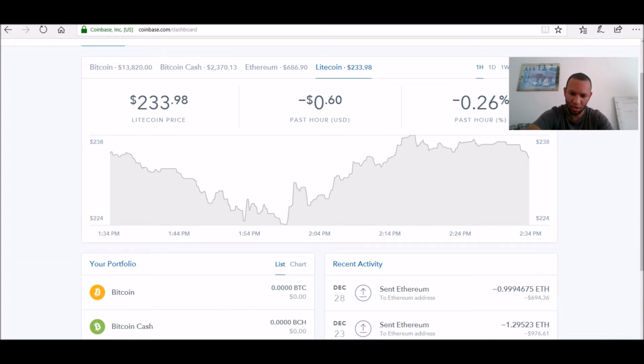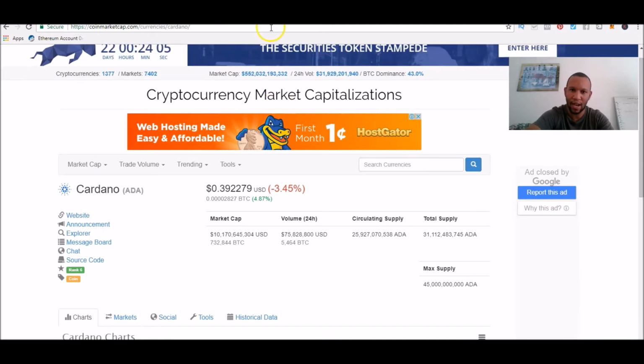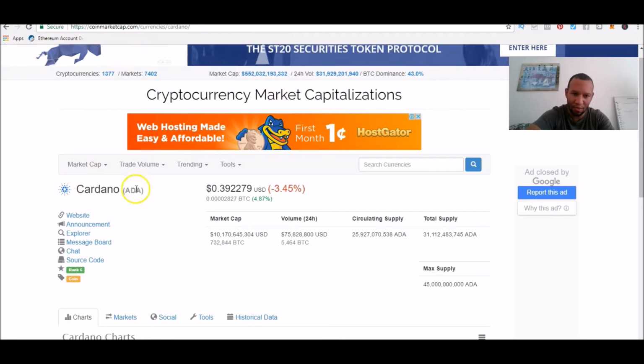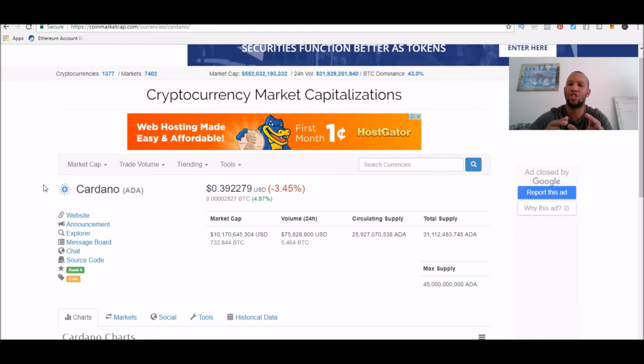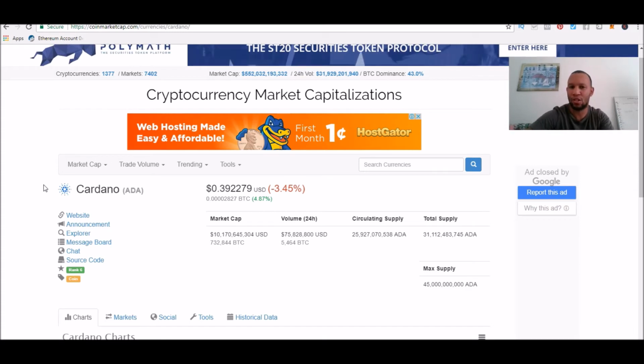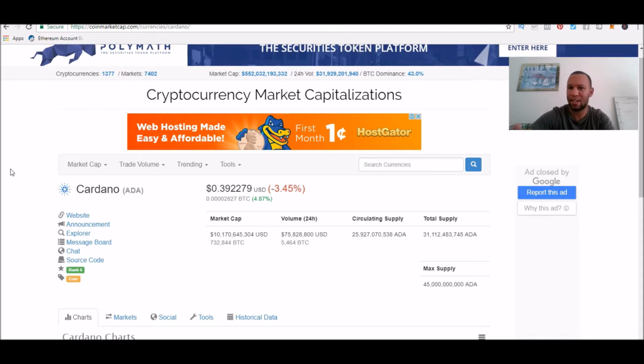Just for a second, going off the topic, let's close this ad. I'm on CoinMarketCap right now, looking at Cardano. It's currently 39 cents, and it's a coin that I've been looking at for a while, and last night I purchased some myself. The reason I'm purchasing this coin is because, from the due diligence I'm doing, I believe that Cardano has a great chance of going to about $8 a coin by the end of next quarter. It's currently sitting at 39 cents a coin. So I plan on holding this till the end of next quarter, cashing out my initial investment and taking a little profit too, and then deciding what I want to do with the rest of it.